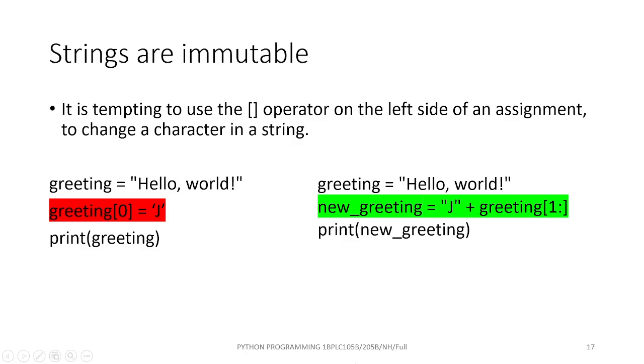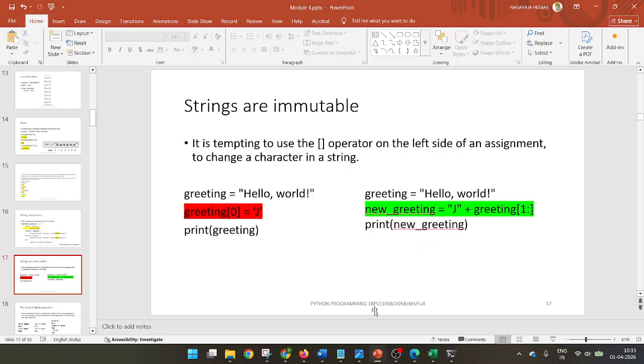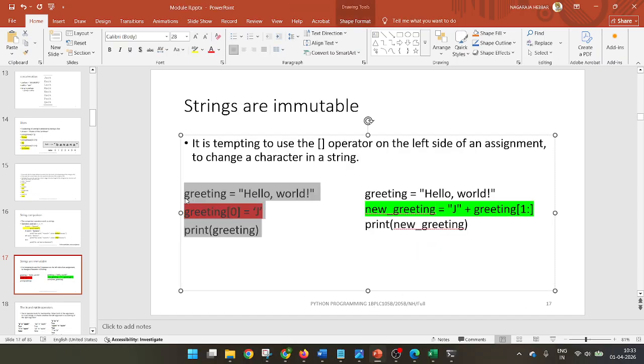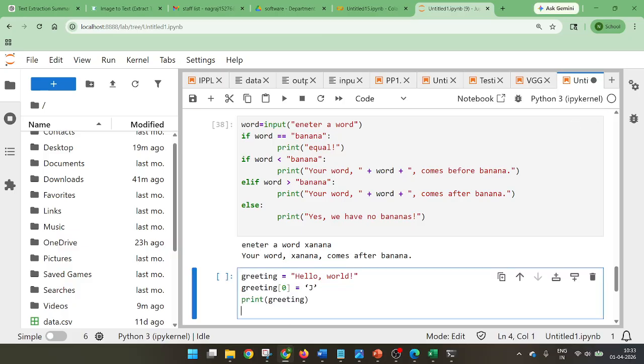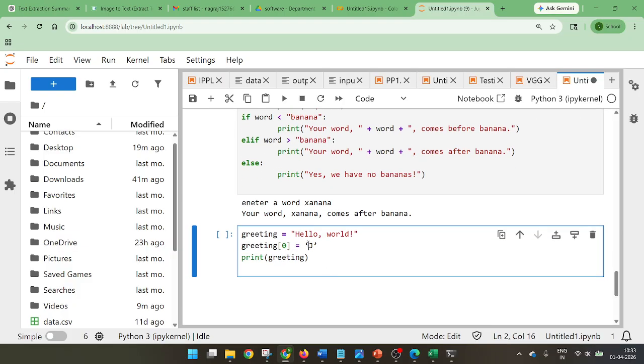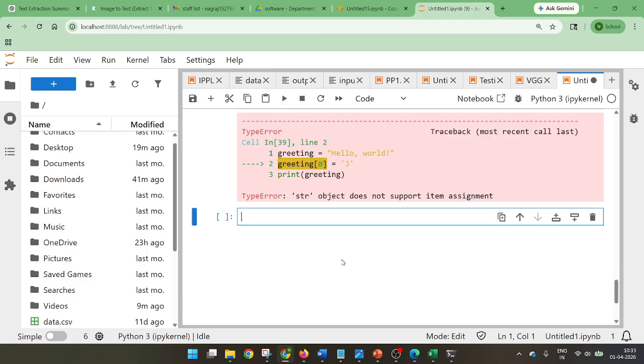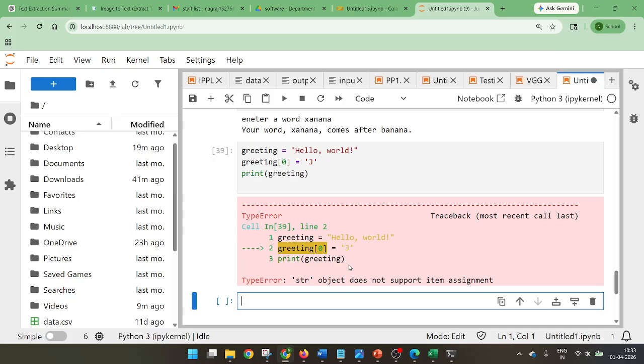First, I will demonstrate what immutability is. Here, hello world is given. I will be changing the first character H to J. So you should get an error because it is not supported. Strings are immutable.